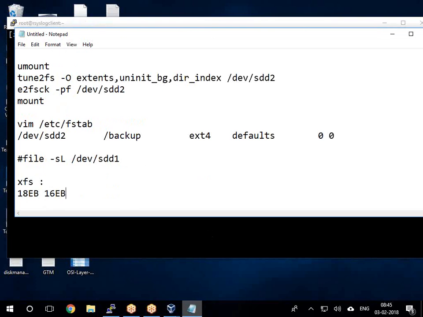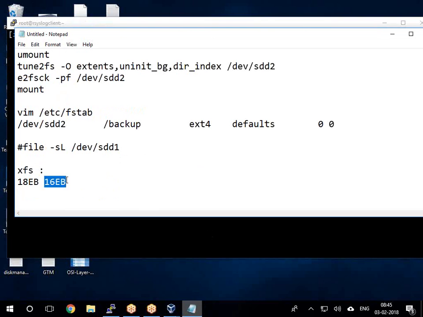Individual file size 16 TB to 16 EB. Sorry, that means in 32-bit. If you have a 64-bit operating system, it supports 18 EB overall size, 32-bit 16 EB.